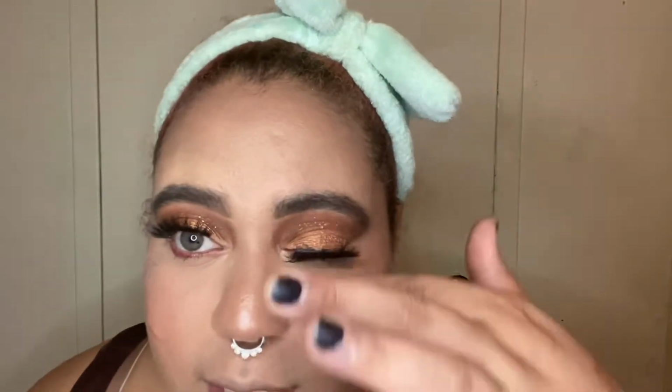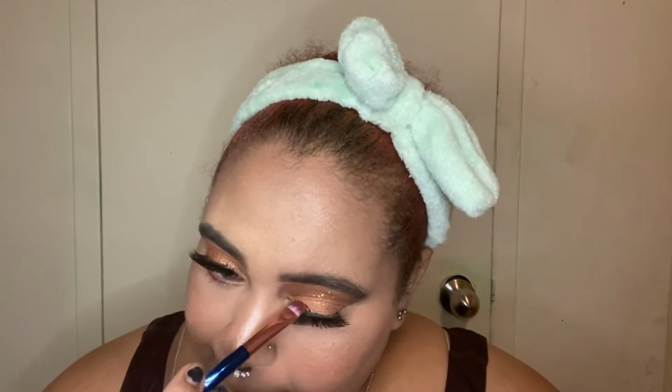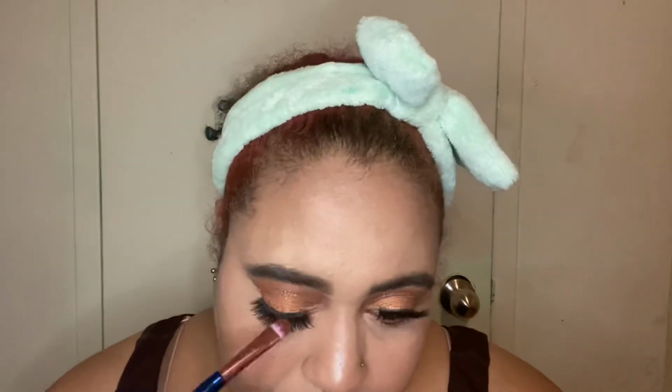Alright, so here we are with the lashes. I kind of ruined the eyeshadow on top. So what I'm just going to do is go into that same shade with the brush I was using a bit earlier. Okay guys, so that is pretty much it for the eyes and the face.